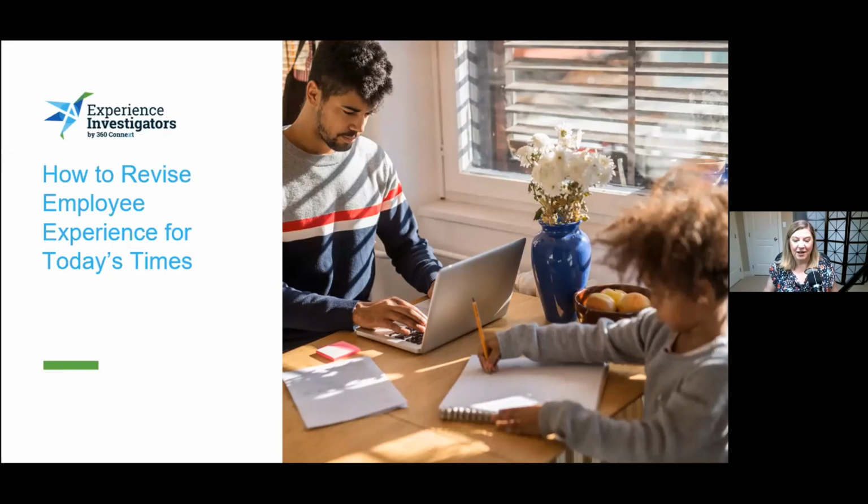What we're talking about with journey mapping in general, I wanted to talk a little bit about employee experience mapping specifically, because I think it's really valuable in today's world. Instead of going into the minutia of journey mapping, what I wanted to do today was talk about some of the lessons we're learning as we're doing more employee journey maps in this time specifically, as all these big shifts are happening in our world, and as we are dealing with remote work and things like that.